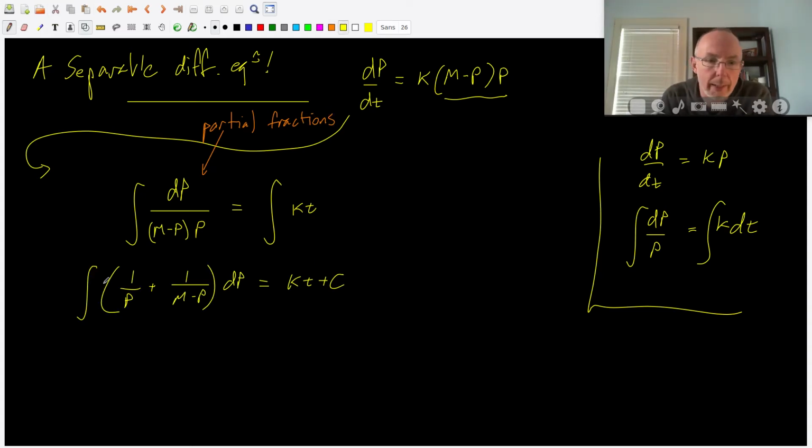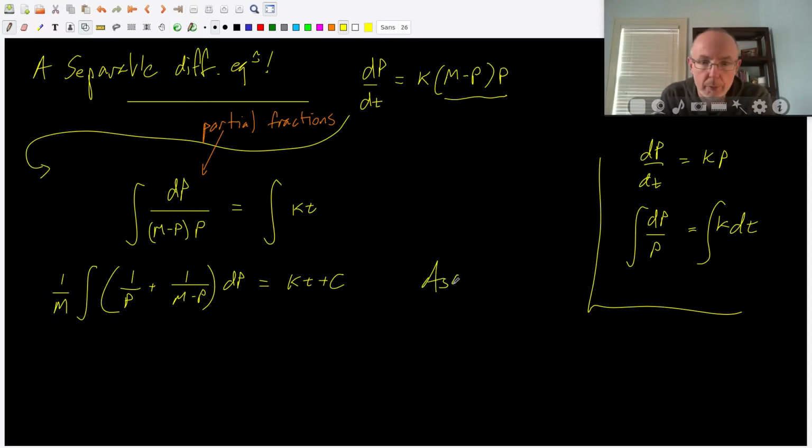And so just doing that, you'll see you end up with something like this. If you put it back over a common denominator here, you'll get an m minus p, you get a plus p, you're left with an m. So I haven't written it yet, but you need to factor 1 over m out the front. If you do the whole partial fraction decomposition, you'll come up with that setup. Now, we're going to look at the interesting part of this.